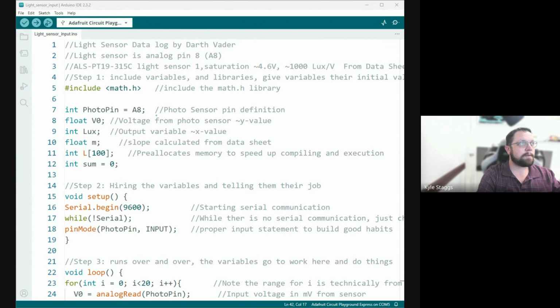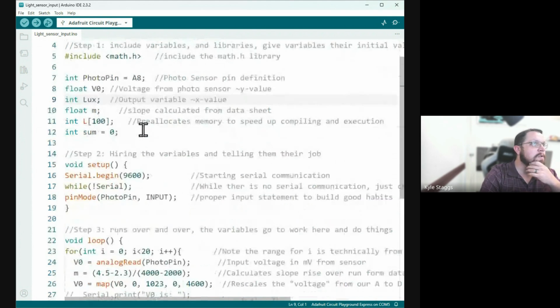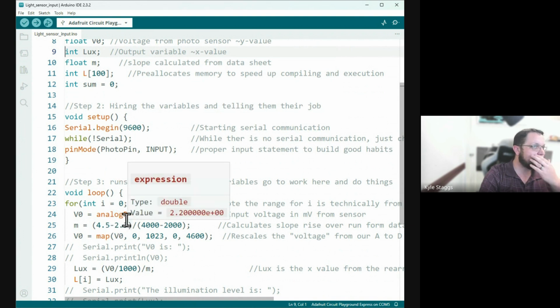You're initializing the variable for the photo pin, so that's at A8. The voltage value from the sensor is what we're using as a basis. So we're going to read in what that value is, and the scale at the low end brings in about 2.3 volts at the low end.